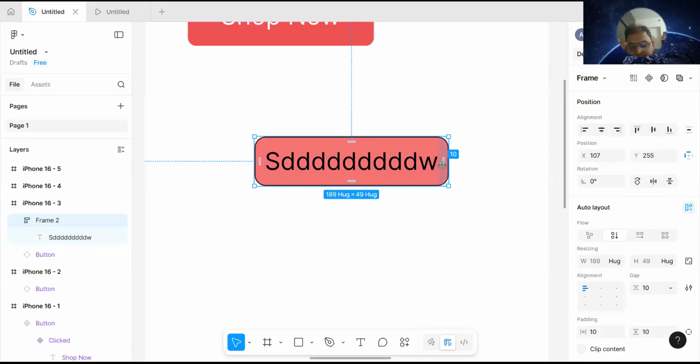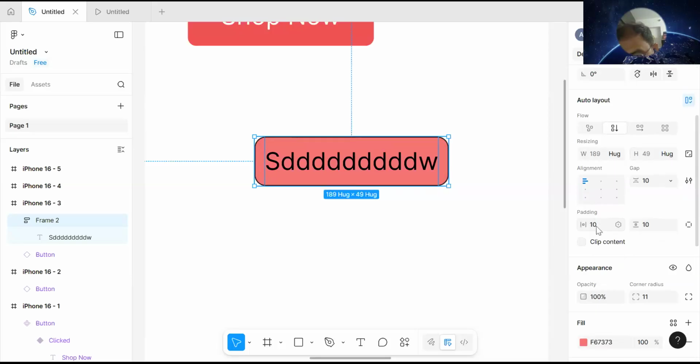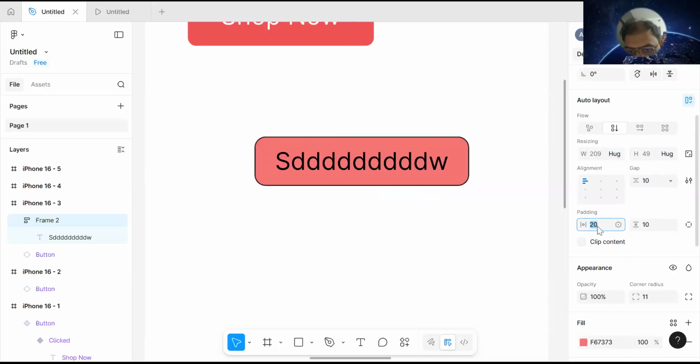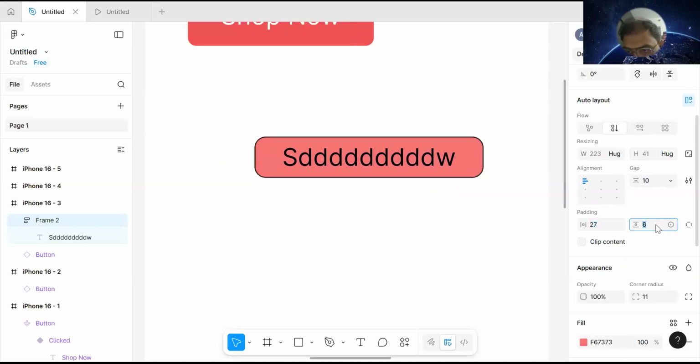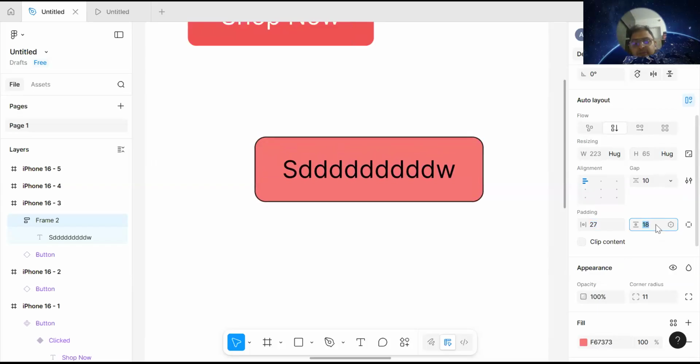Padding means the space from the content till the boundary. 10 is the padding on every side. Now if I go and change the padding, I need not do it manually. You see, automatically it's doing it for me. This is a simple concept of auto layout. We can use it extensively and we will study it in future in module 3.